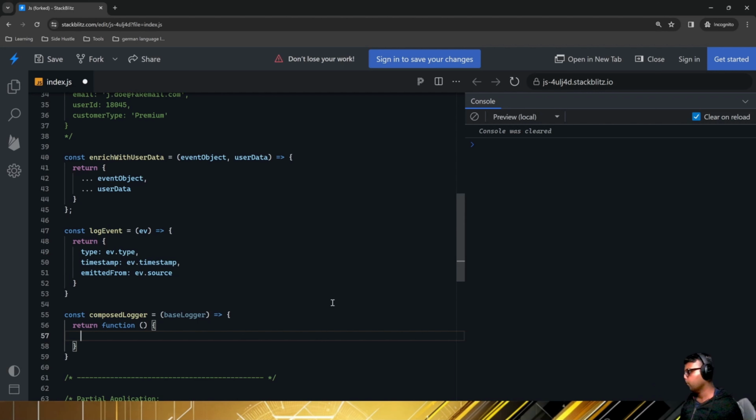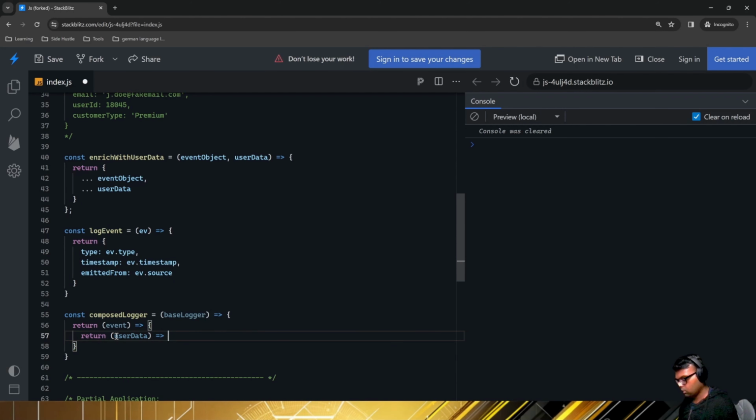It doesn't even necessarily have to be a classical function. It can also be an arrow function, because we just need to return a function. This will take in our event object, and we have two levels, so then user data, something like this.